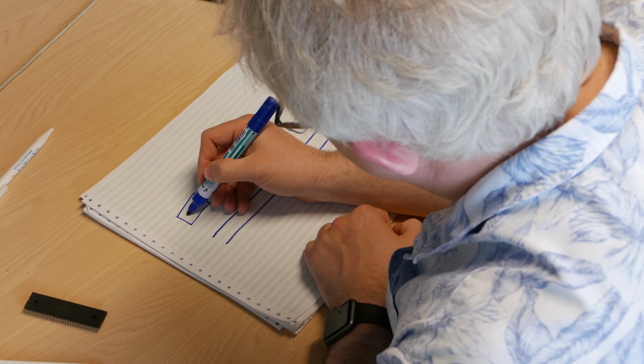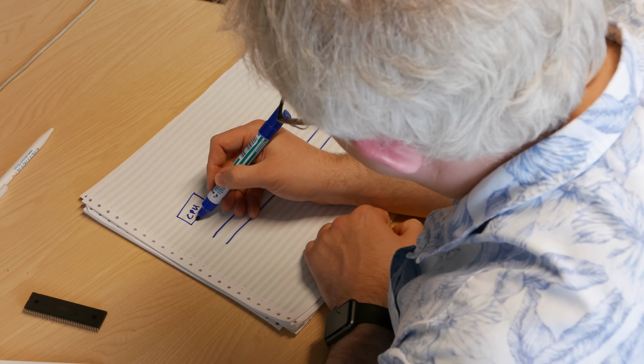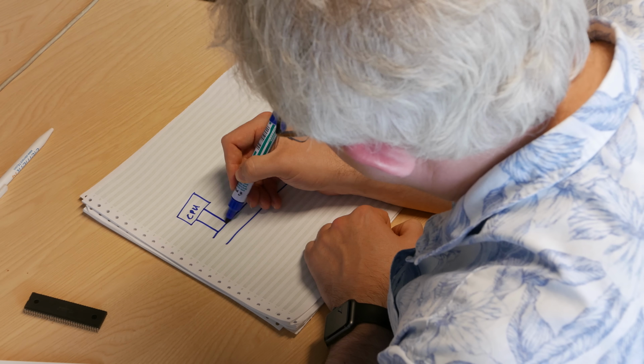So if we wanted to build up a system with the backplane there, we just slide in the cards. And effectively all you're doing is connecting that device to the address bus and the data bus. So we started off with a CPU card. So we've got a CPU there, and that connects to the address bus and it connects down to the data bus like that.